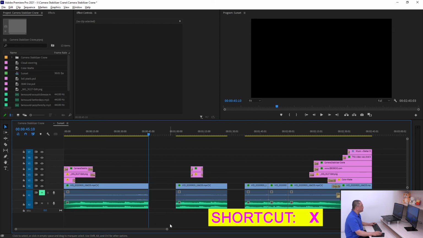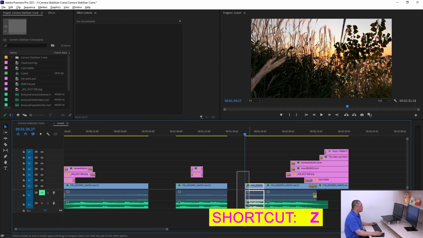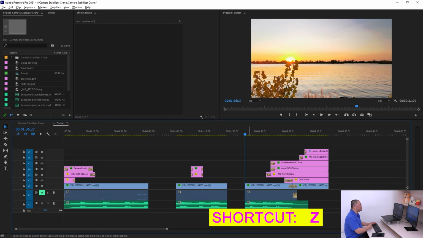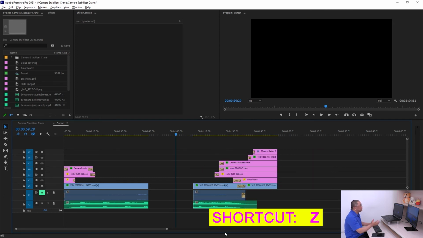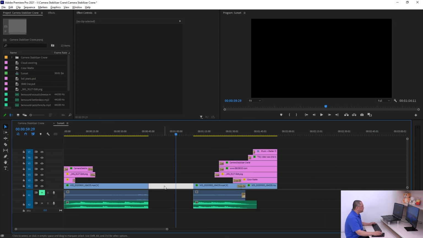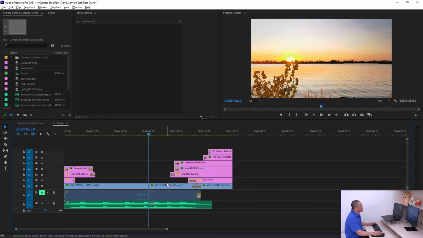I just delete it in here, and if I want the ripple delete, I can press the Z key like this, so I don't need to hold down the shift key and press the delete key in combination. I can just press the Z key, so this is the ripple delete. And even for the space in here, I can ripple delete it, so this is the way I can do it in Premiere Pro.